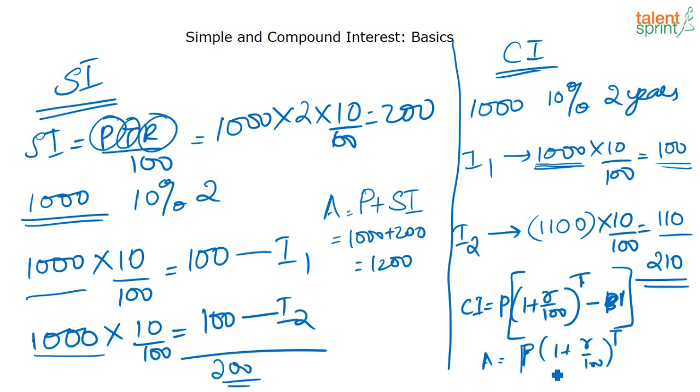Now, calculating simple interest is not very difficult, right? Simple interest is very easy to calculate, but when it comes to compound interest, let's say there are 2 years or 3 years, here you have a term (1 plus r by 100) whole to the power 2 or to the power 3, that might become tedious to calculate. So at this point we should use the concept of effective percentages that we learnt in the last session, in the percentages topic. That concept will become very useful here. Let us see how to use the concept of effective percentages for solving questions on simple interest and compound interest.